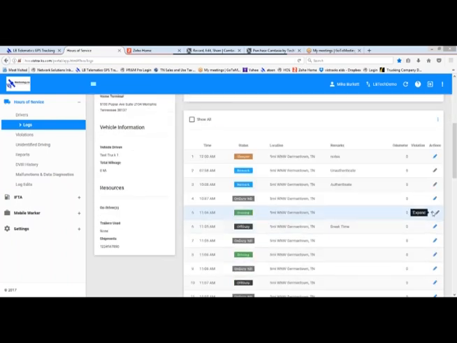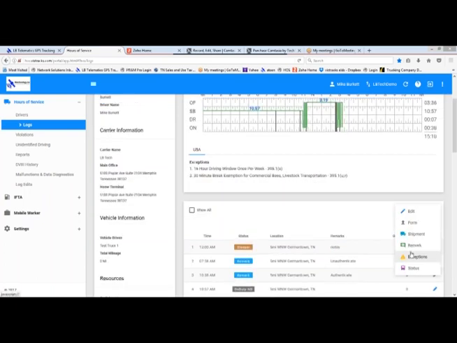So if I want to expand this and see what the edit was, just hit that little expand button. It'll show you the edit right there. You can also add, right here, shipments, forms, remarks. I can put this driver on an exception if he didn't have one chosen and he needed one. For instance, if it was inclement weather, snow, or something, I could add that exception into this log. He'd gain a little driving time.